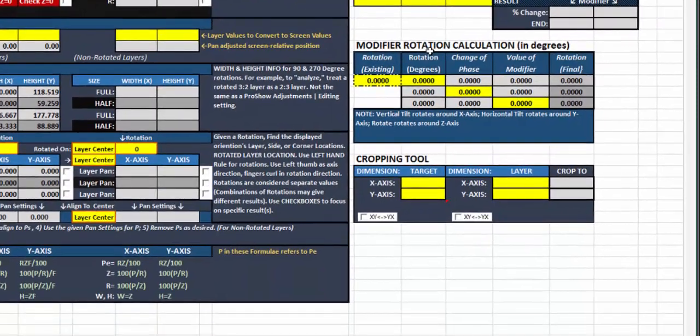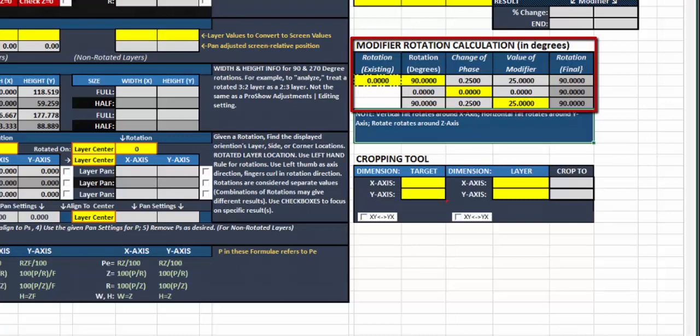The next one is the modifier rotation calculation. You specify what your degree change is, and it'll tell you what that change is going to be in a phase or modifier value. Likewise, you can specify the modifier value, and it will give you the change in degrees.